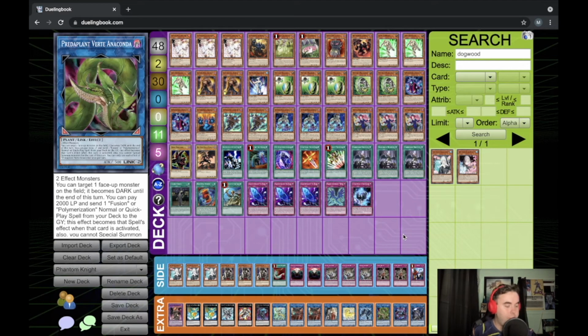Round 1, I played against my friend Logan, who was playing Zodiac Tri-Brigade. Managed to take that match 2-1. He was joking with me all day about how I won because he wasn't playing Sky Striker this week, and I ended up losing to him in the semi-finals last week when he was playing Sky Striker. Got my revenge this week.